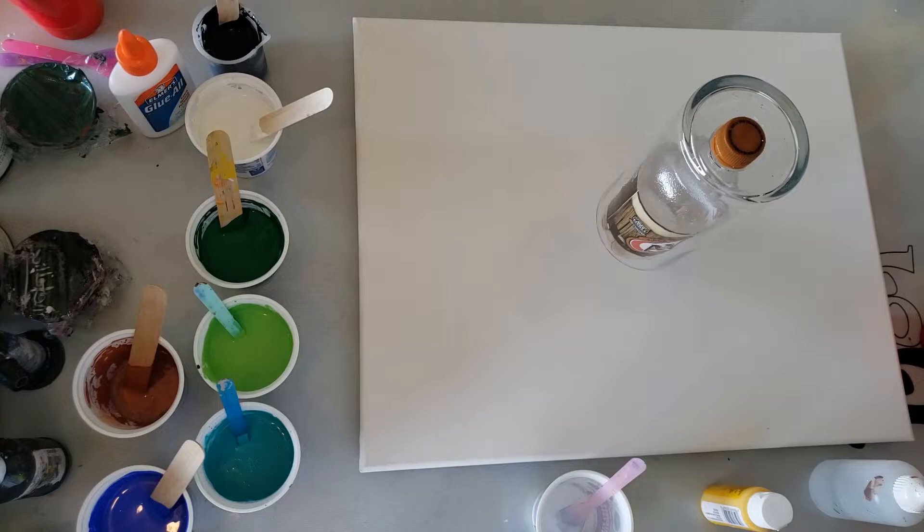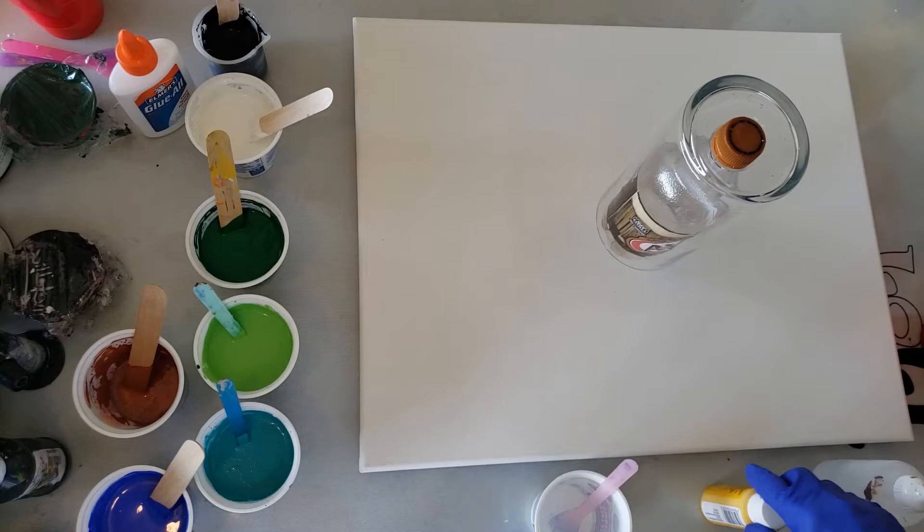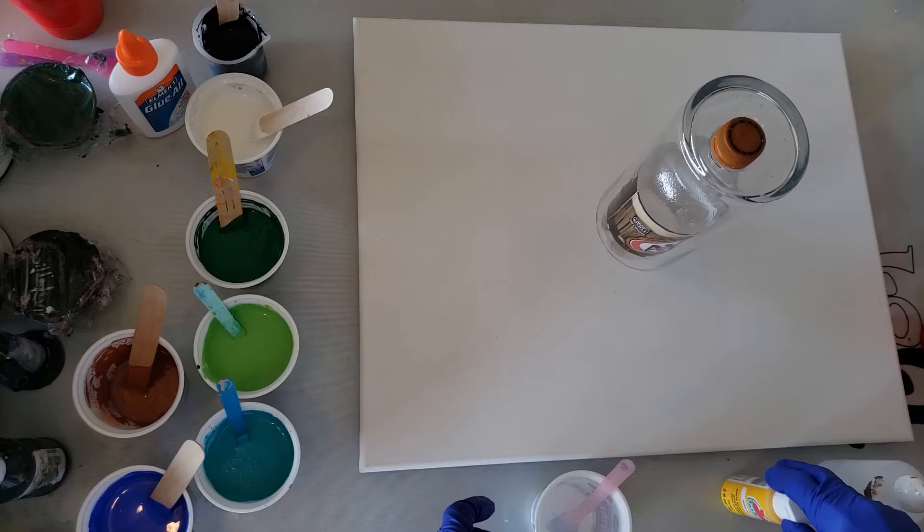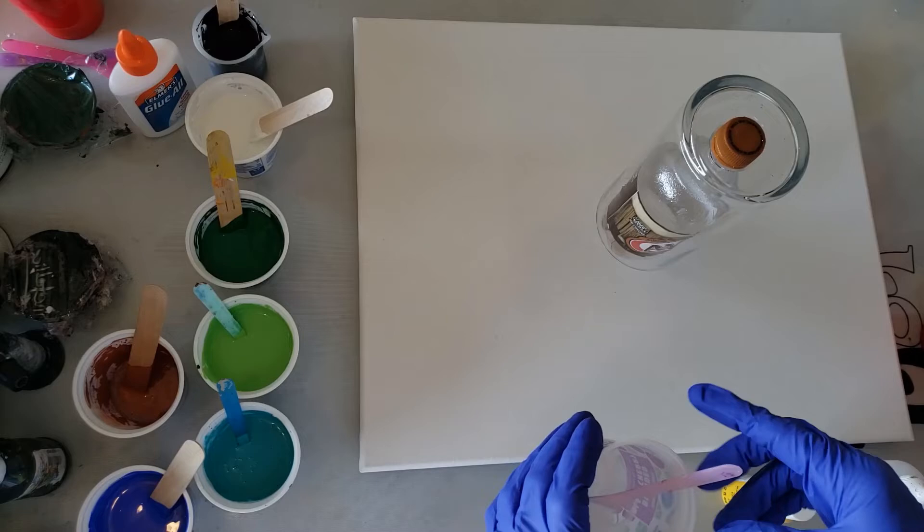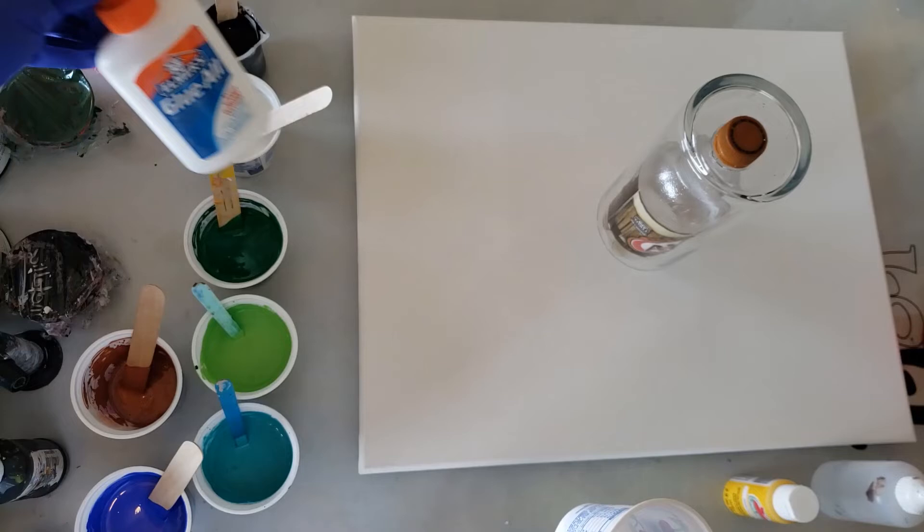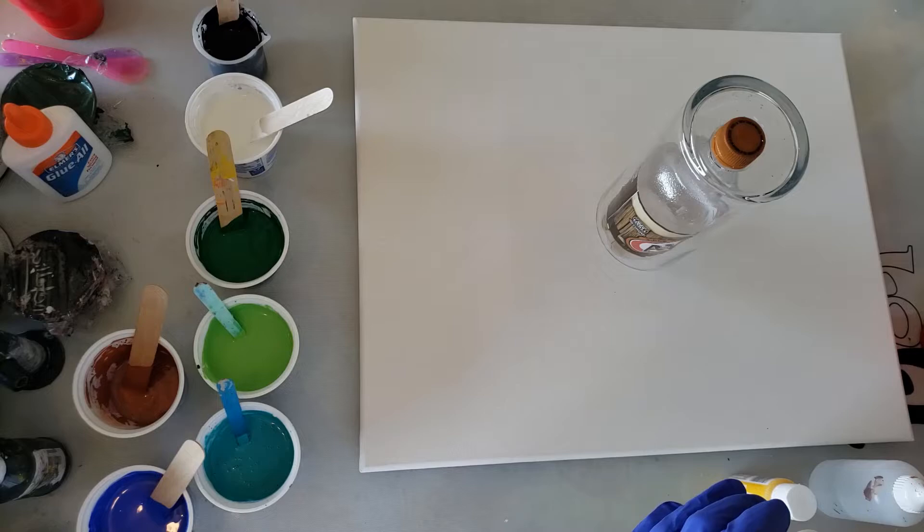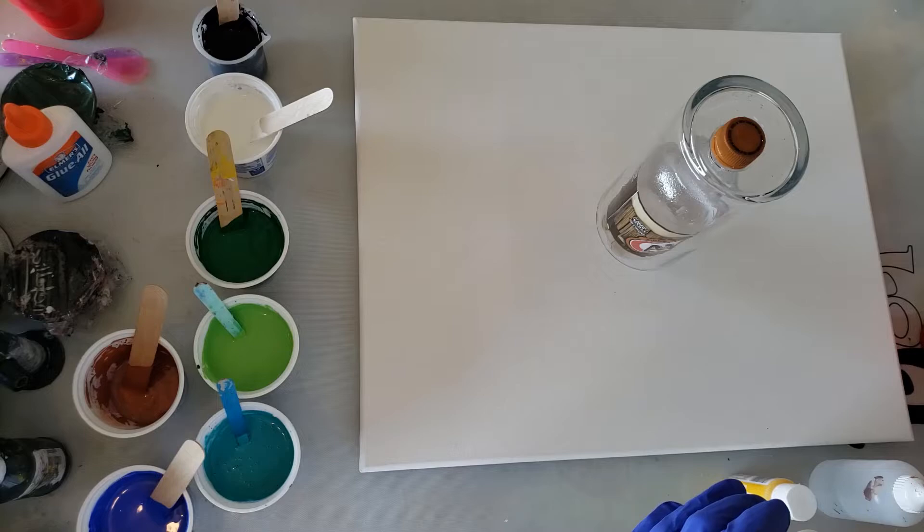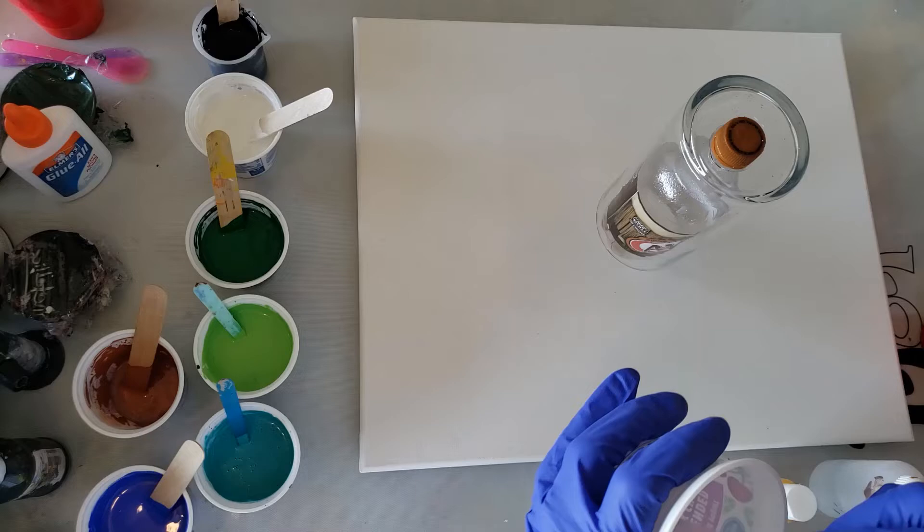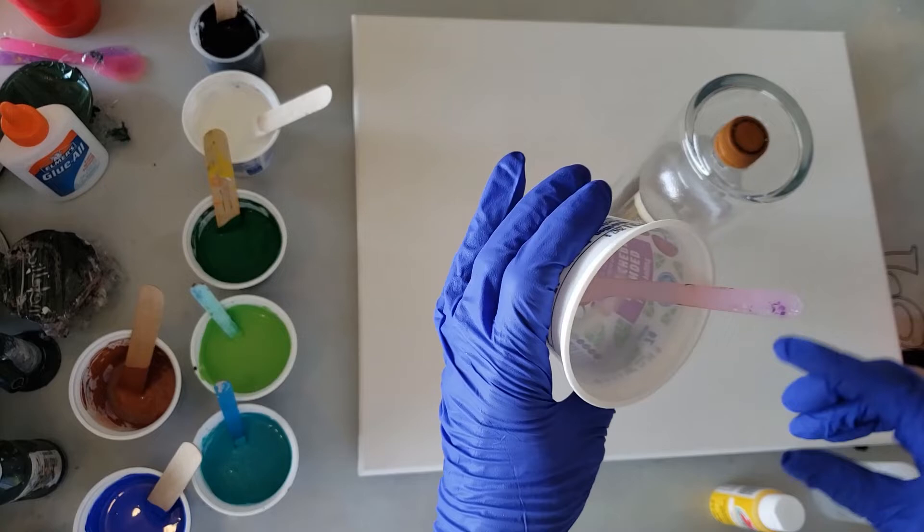First, I've got colors all made up over here because that's what takes the longest to do is mixing your colors. They don't just come straight out of a bottle, you have to mix them with something called an extender paint extender, which can either be what I use because it's less expensive, glue, Elmer's glue all, or they make a product called Floetrol that you can get at like Home Depot or Ace Hardware. Professional painters use that as a paint extender. It also helps make the paint spread easier and stretch further.